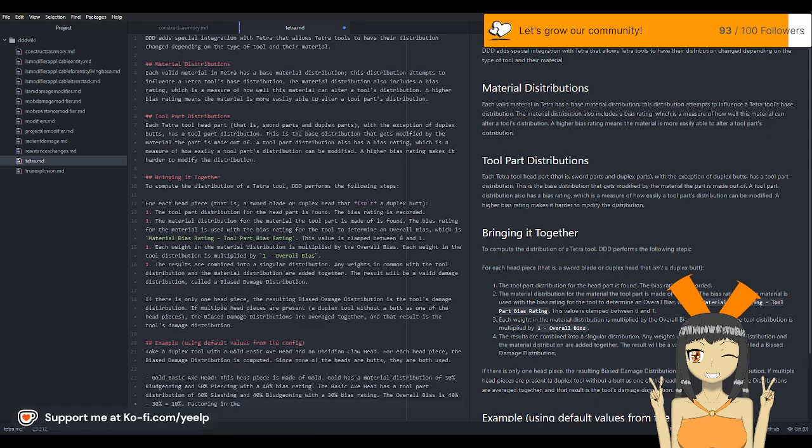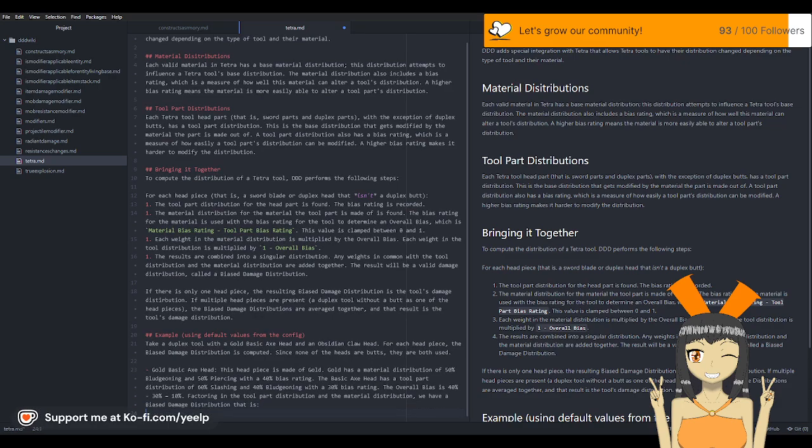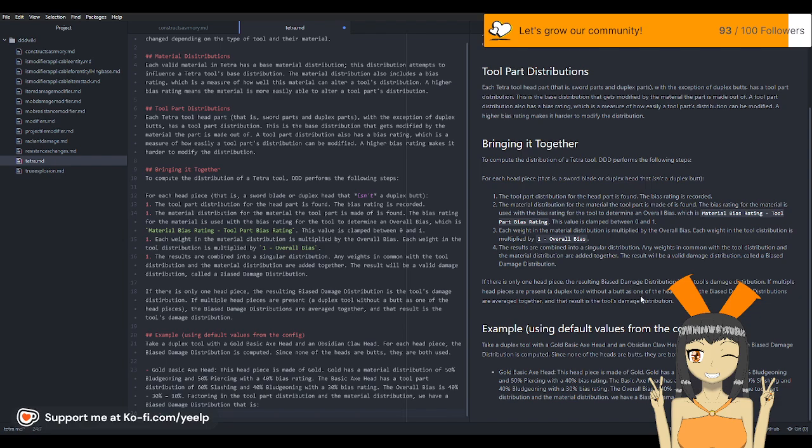Factoring in the toolpart distribution and the material distribution, we have a bias damage distribution. So it's a 10%. Each weight in the material distribution is multiplied by the overall bias.